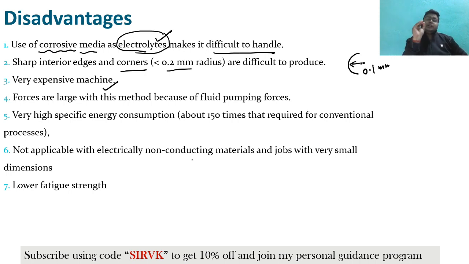And the most important disadvantage, which you must always remember, is that it is not applicable for electrically non-conductive material. Suppose this is a mouse. Can you say this is conductive or non-conductive? Definitely it is a non-conductive material, because it will not conduct electricity, right? So that is the problem. It can machine only that kind of workpiece that is electrically conductive, because the electric current we pass, if the material conducts, only then will machining happen. So that is the main disadvantage: the material should be conductive in nature, and hence for electrically non-conductive material it is not applicable.